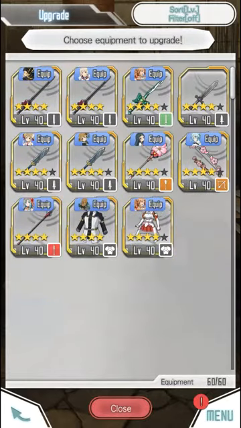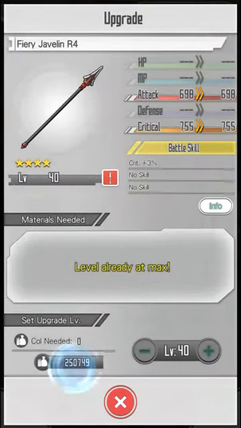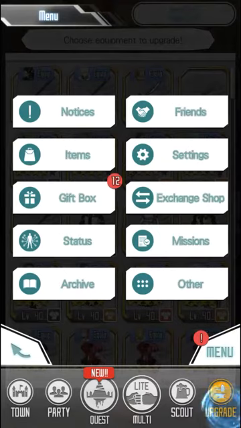I was noticing that I'm running a little low on coal, and since today's Sunday exclusive quest is for the coal, I figured today we'd look over that. So let's go ahead and get into it.